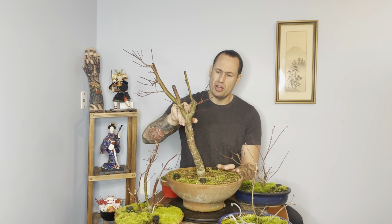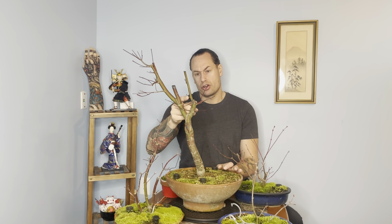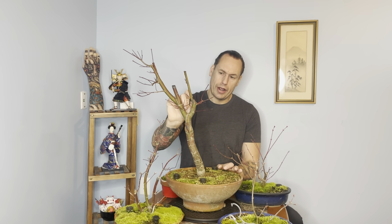And the taper could be better, so it needs to be reduced back. You can see we've got a nice little side branch starting here. I don't know if this is the correct angle we want, but this node is perfect. It's only about 1.5 to 2 centimeters long. And once we get this to thicken up a little bit, this is going to be a great transition. Hopefully we can get a branch to come out this way.